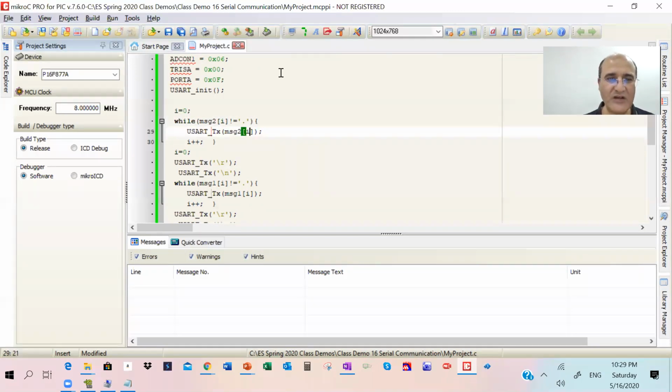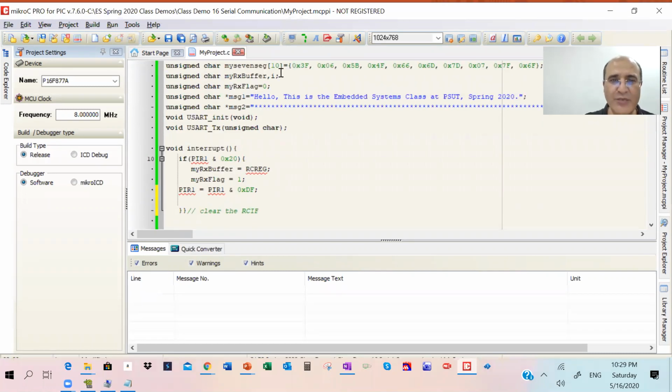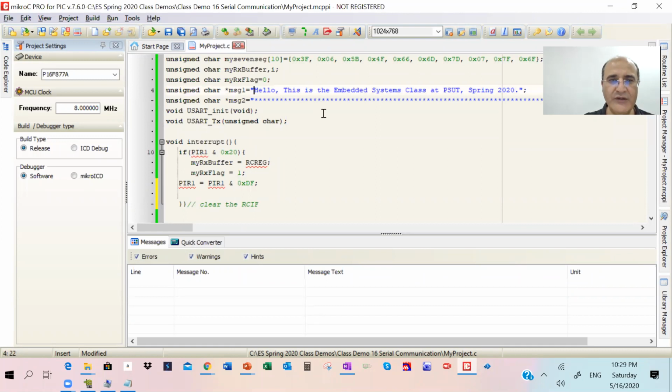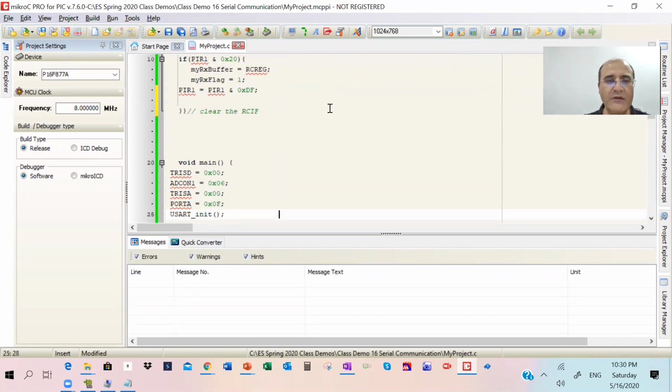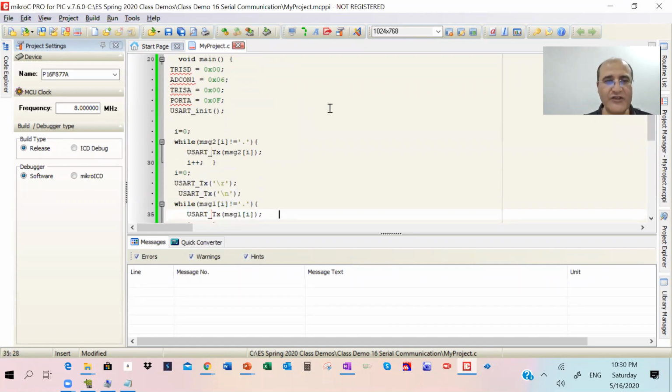I transmit, USART transmit. This is the function we wrote underneath. I transmit what? The character as is. And it will take the ASCII code of it because I put it in here in text format, right? So it will send the H, then the E, then the L, then the L, then the O, and so on until it gets to the dot. Sorry, the stars. It's going to start with the stars because message 2. So it's going to send those stars, first when i is 0, then we increment i, and we stay in this while loop until we get to the dot. Once we're done, we reset i to 0.